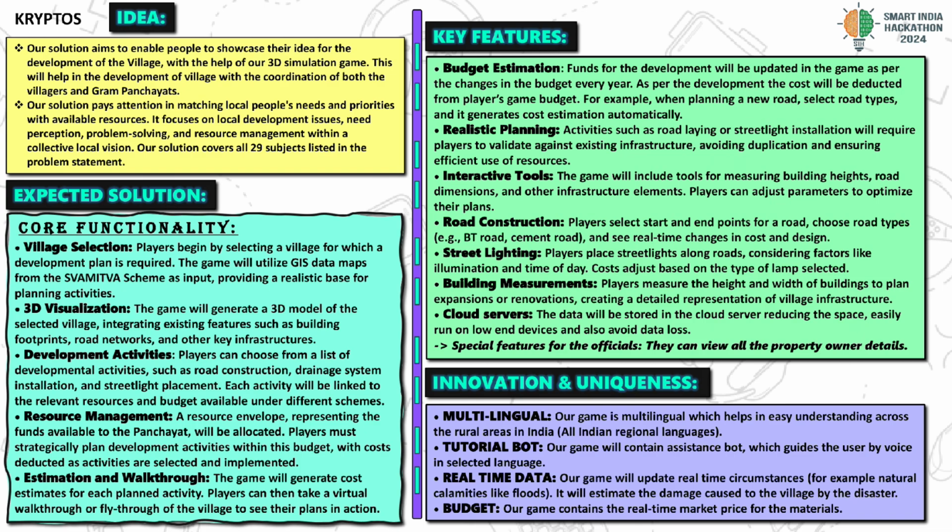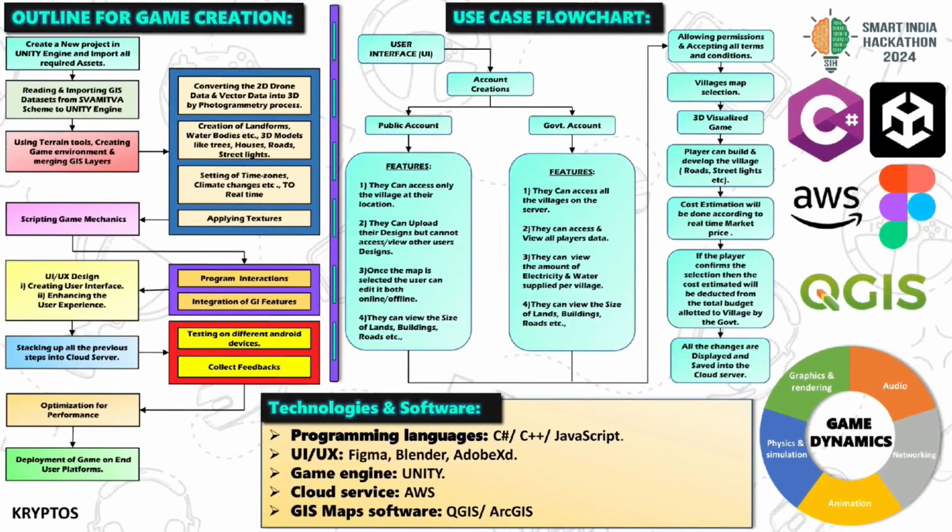Innovation and uniqueness: we have a feature called multilingual where all the regional languages of Indian villages will be shown and the languages can be selected by the villagers. And one more, we have a tutorial board which will explain the game by voice assistance using the language which is selected by the villager. Then comes our flowchart part.